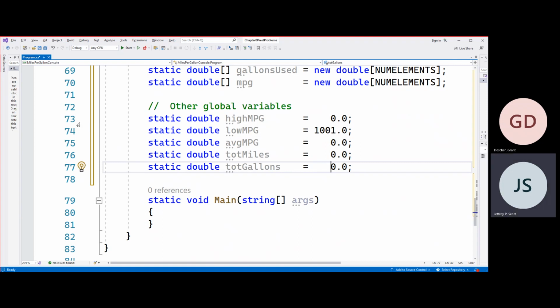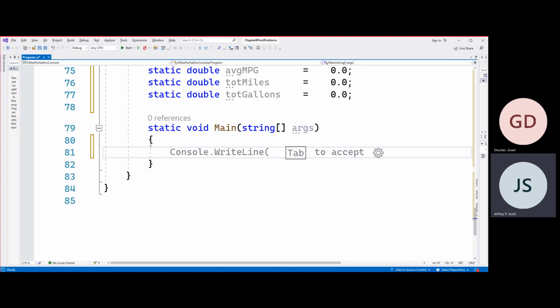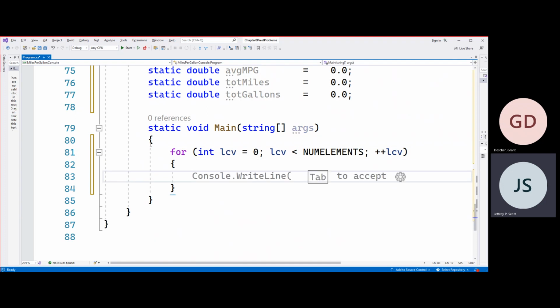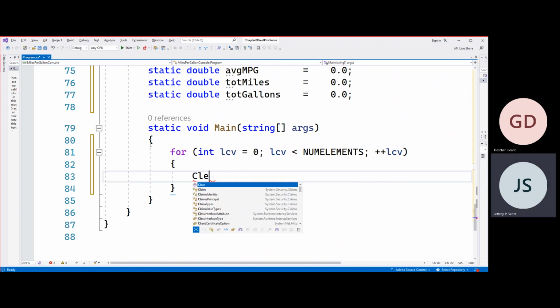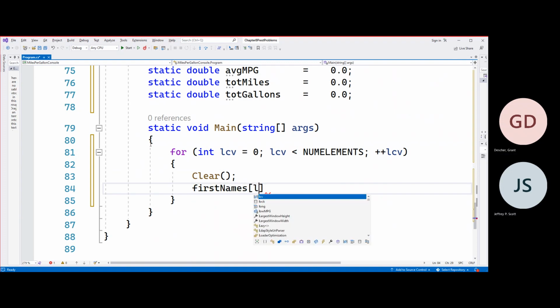Now, I did the best I could to make main totally a driver. So I've got here for int LCV for my loop control variable equals 0, LCV less than the number of elements, plus LCV. So in other words, again, I want to do this 6 times. Well, with each one, I just decided to clear the screen. And I'm going to say first names LCV.